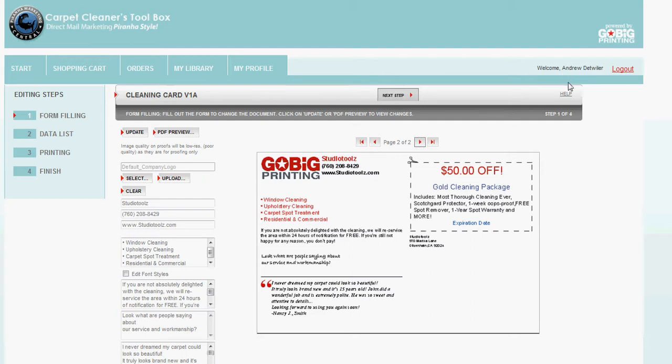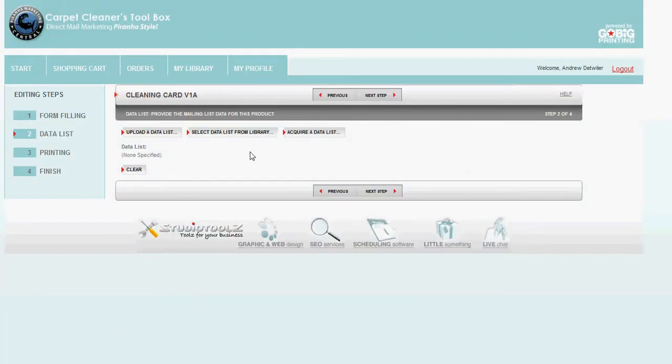If you're ever lost, simply click the Help button and it'll open up a whole library of information that you could ask questions to. At this point, we'll hit Next Step, and the system asks us, provide the mailing list for the data on this project. Now at this point, you have choices.